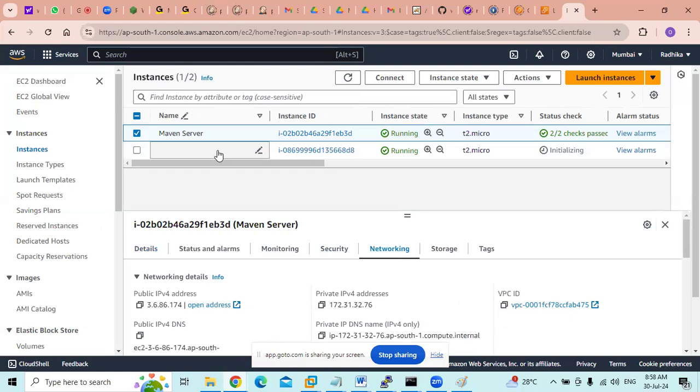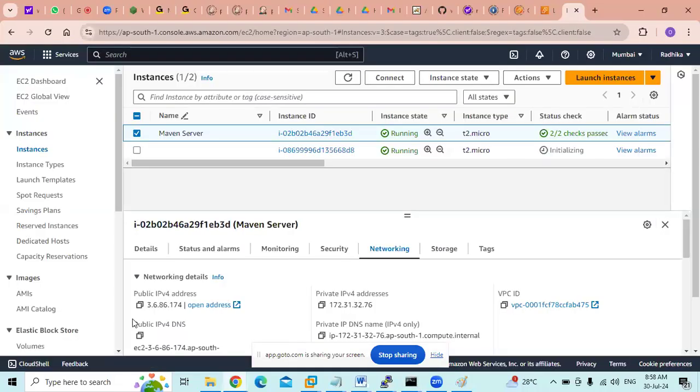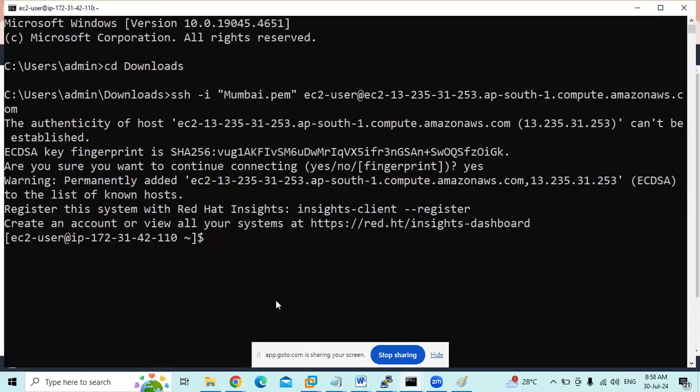If you want to access this server from the internet, like right now from my laptop I connect to the Linux server over the internet, the internet requires a public IP. Without knowing what is public IP, what is private IP, or how to configure them, everything is automation. If you know how to use the mouse, what are these options? That's it. Everything you can do in graphical mode.